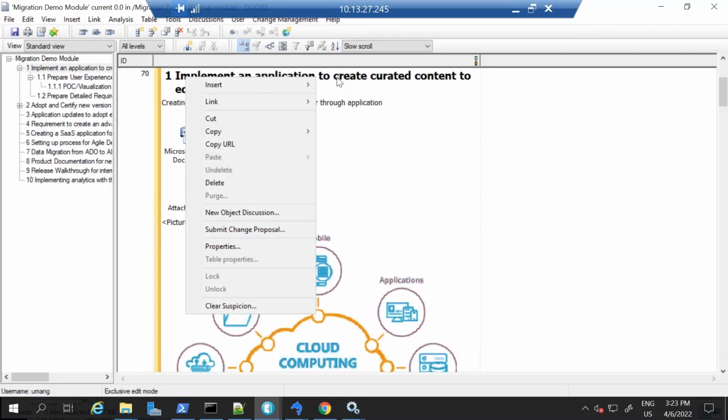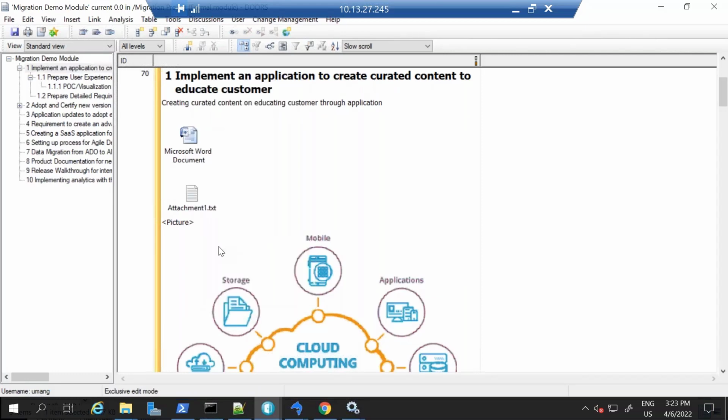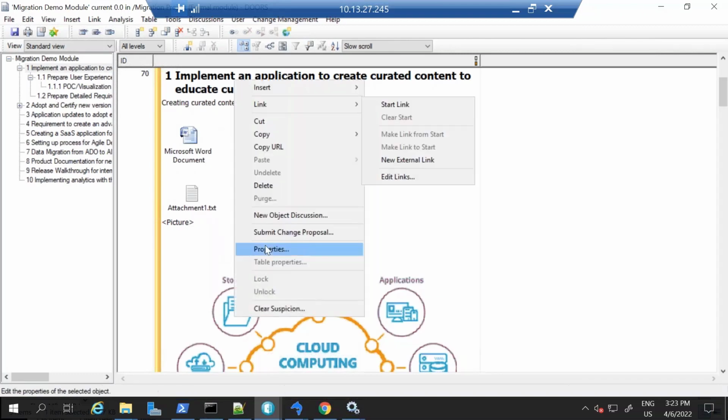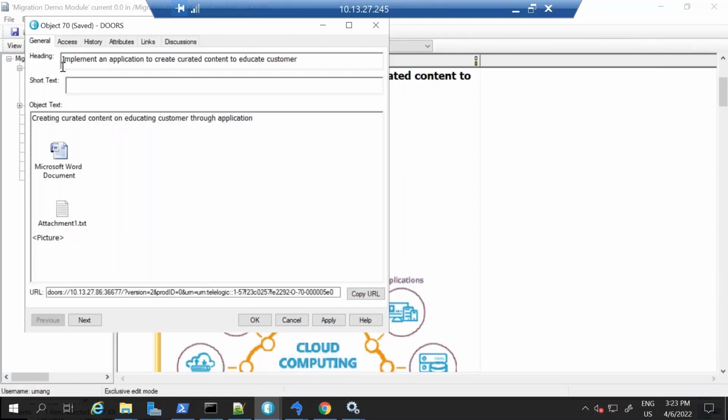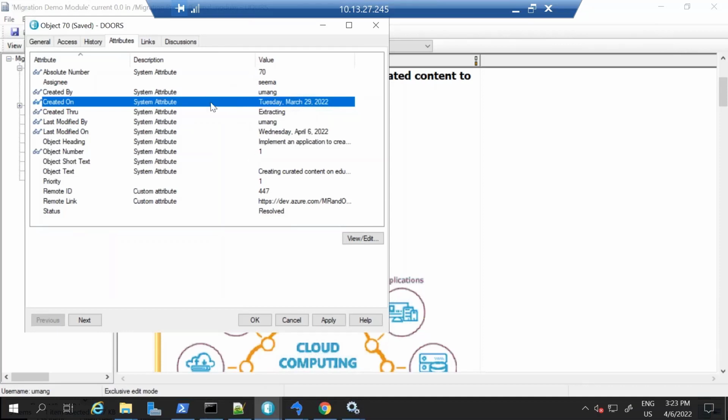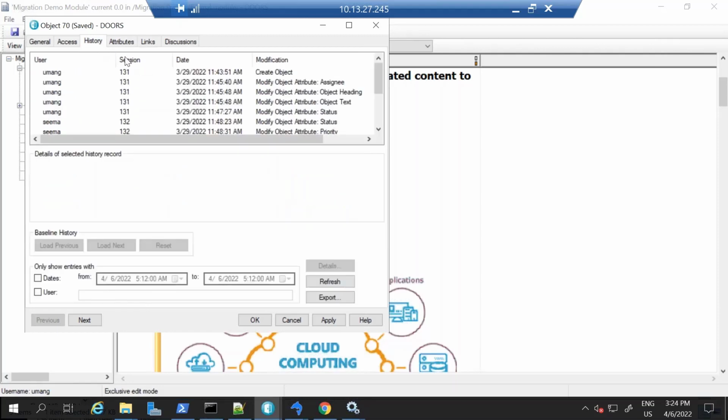I will just open the requirements to go through the properties. So here for this requirement, we have assignee set to SEMA, status is resolved, priority is set to 1. Similarly, if we go to history, we'll be migrating all the history, every event that took place on all the requirements as is.